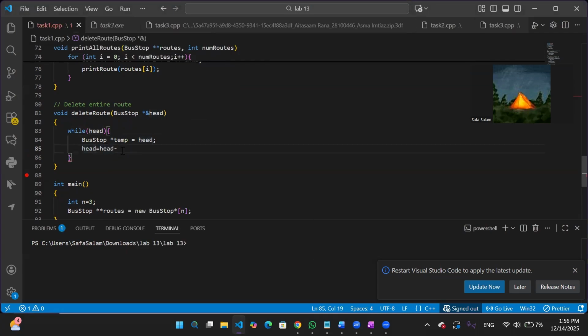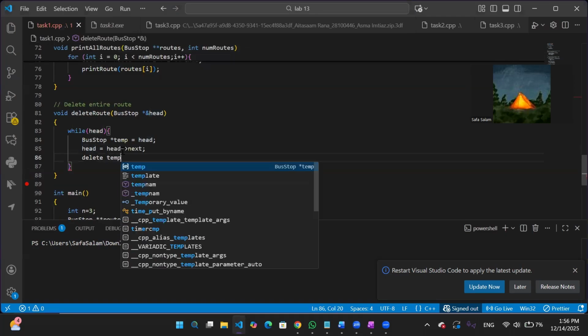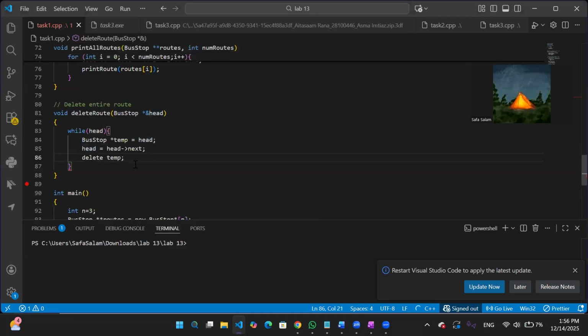Okay, and you simply delete them. So we are assigning head to a temporary variable, and then we're moving head to head's next, and we keep deleting temp.